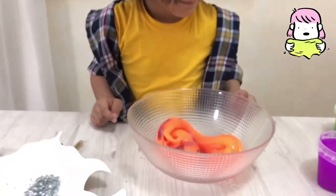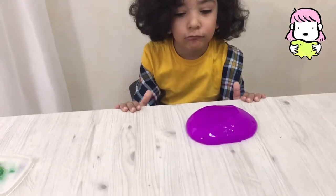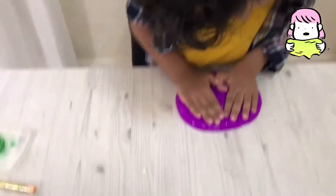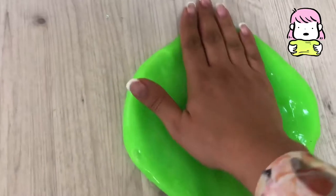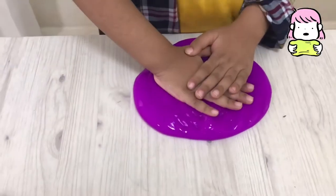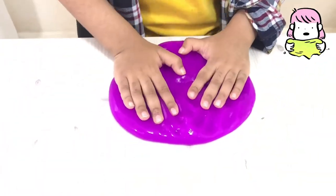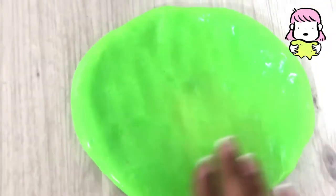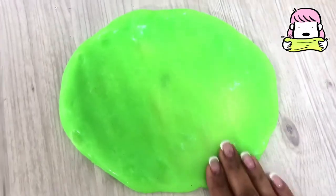That wobble. Now for this purple. Now we want to make a pizza. Like a pizza thing. Okay. Now push these. Okay, pushing it. We want to make a big pizza. Yeah. Okay. I am making a big pizza. What do you want to make? What are you making? Big pizza. Okay. I make it here. Mommy, look at my hands.